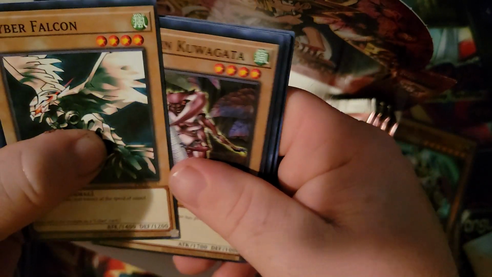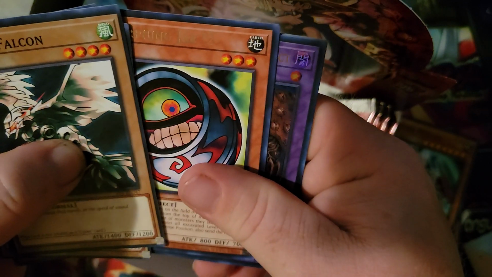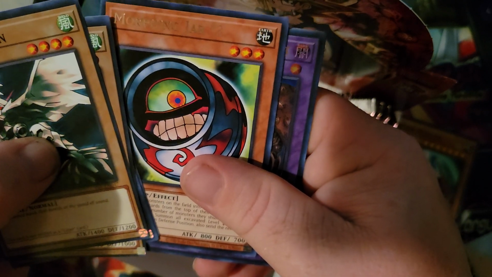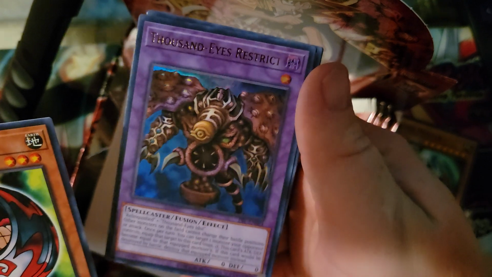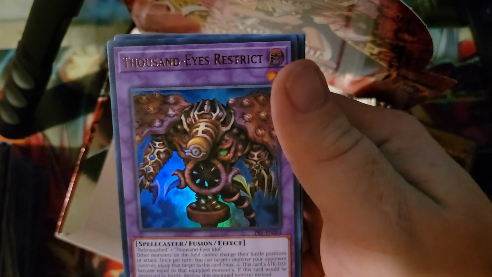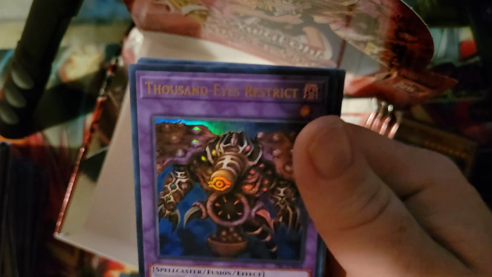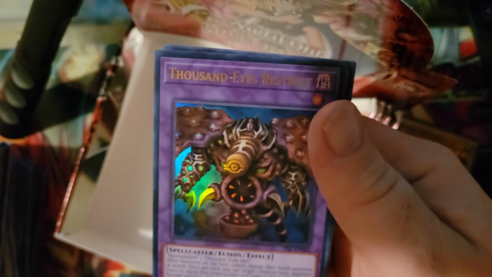We get down. Do your thing. And not much is happening in the downs. Is there a science soldier? Morphing Jar. Oh, it's a few. Thousand Eyes Restrict. Hell yeah, we pulled the cover card, boss. That's 3 times now that we have pulled the cover card for the booster box. I don't know about you, but that is freaking awesome.